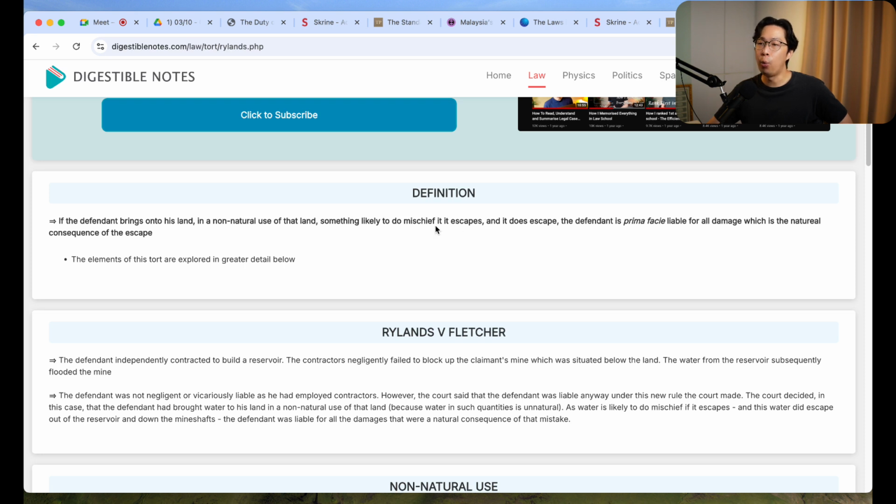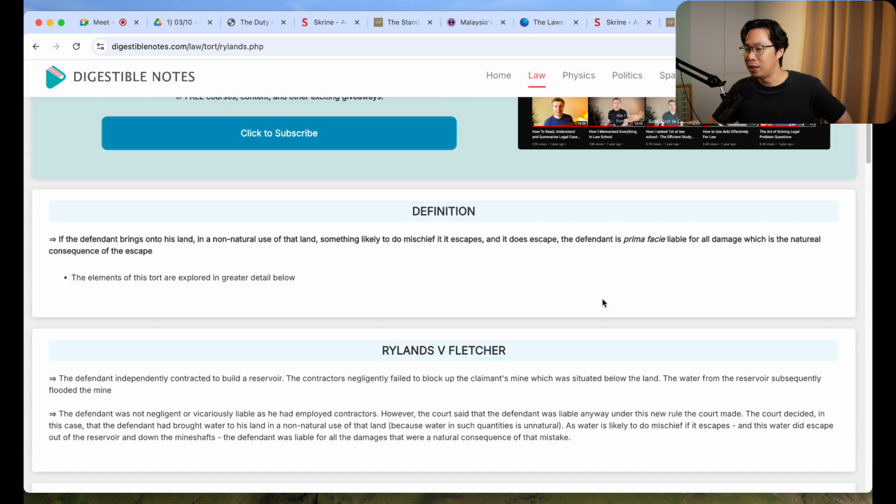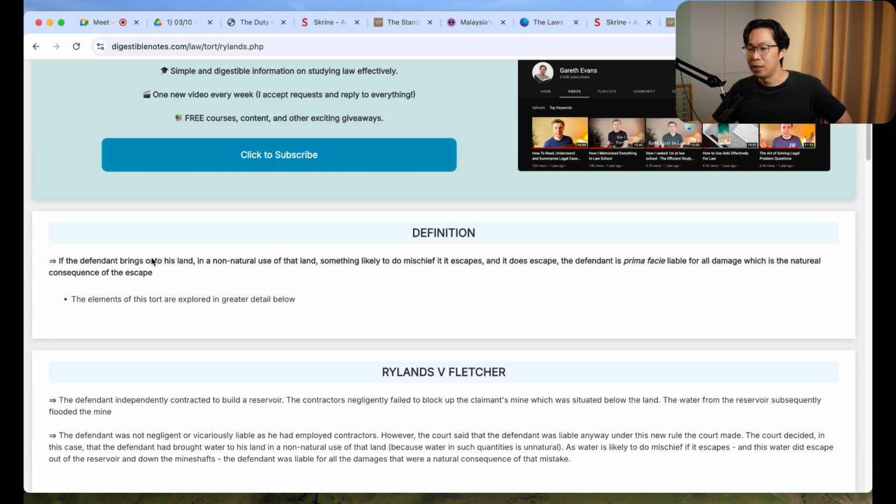Okay, what is escape? It can be water. Okay, if it breaks, it will come and cause a flash flood. Sometimes what else? Okay, fire. What about your neighbor? He's a hoarder. He keeps a lot of rubbish in his house, and then a fire escape happens. Or he keeps a lot of gas stoves in his house. You know those people who have hundreds of gas stoves in front of their car porch, and then what if they explode? Fire. Okay, if it does escape, the defendant is prima facie liable for damage, natural consequences.